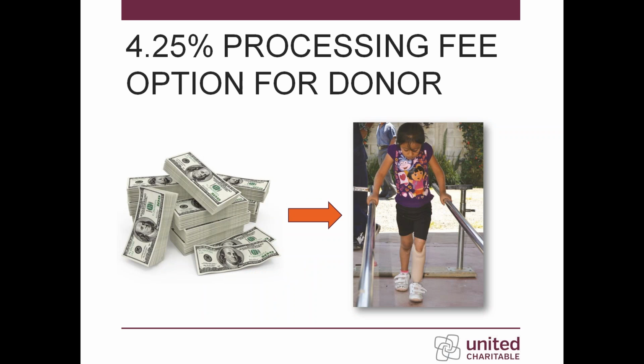This system allows the donor to cover the processing fee, which is 4.25%. It is 1.25% higher than the current donation page that we have, but again, this has more bells and whistles and it's customizable. So it offers that to the donor while they're checking out, and it even shows exactly how much the 4.25% is. It breaks it down so that more funds can go to your project. On the checkout form, it asks, did you know that by covering the processing fee, more of your donation goes towards a good cause?